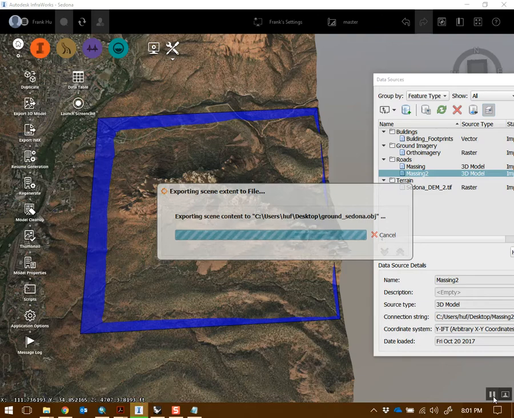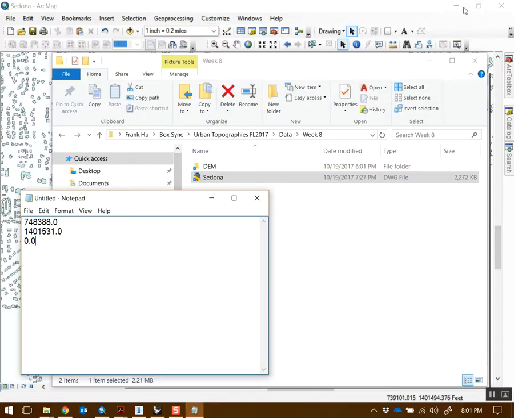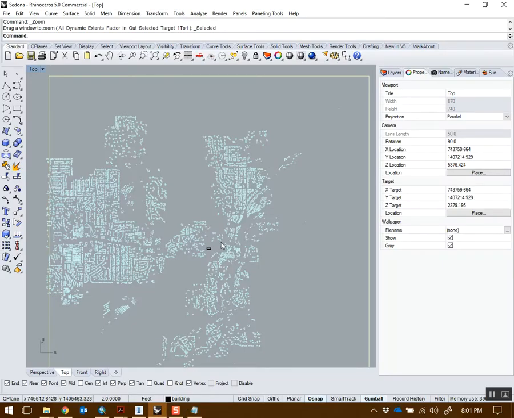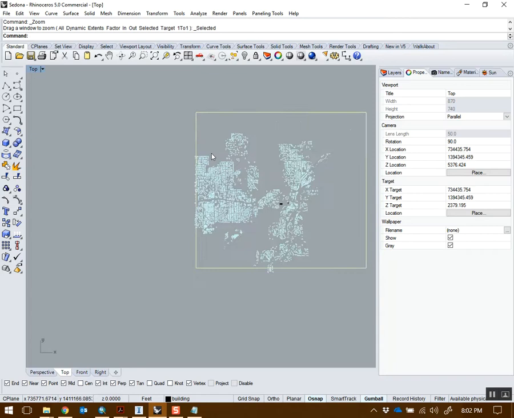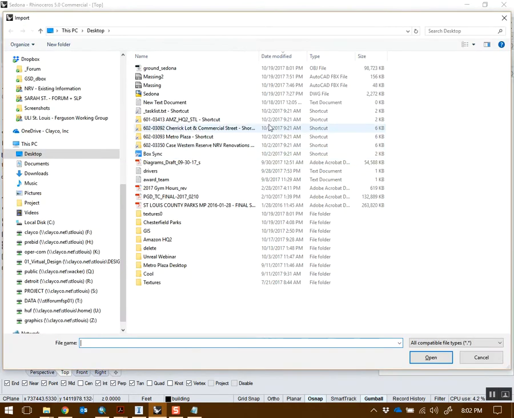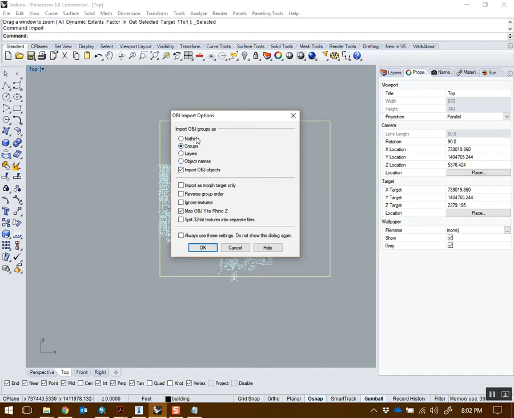Okay, so it worked, right? So now what we're going to do is we're going to go into Rhino. Then we're going to type in import. We're going to click on the OBJ file that I just exported. As you can see, it's 98 megabytes. It's kind of big. It's okay. Click open. And then let's see, import OBJ objects as groups.